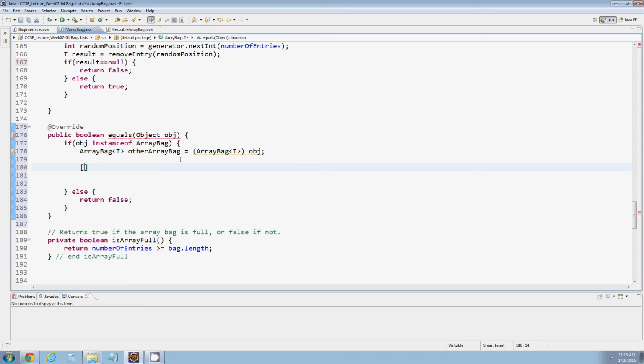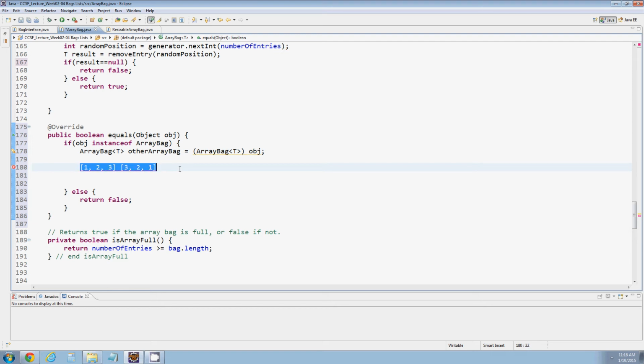So ArrayBag 1 might have this underlying array for its bag, and the other ArrayBag might have this, and those two arrays in this example should be considered equal, right? Because in my bag, I don't care about order. So I need to somehow be able to compare these without caring about the order, okay?